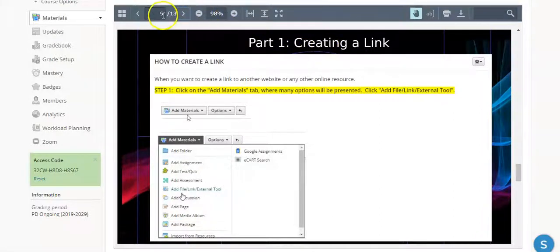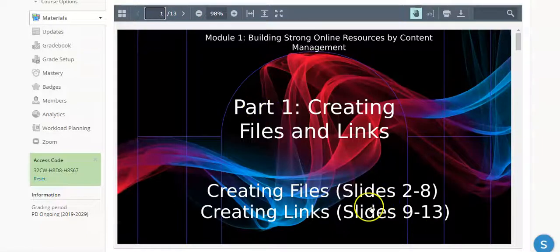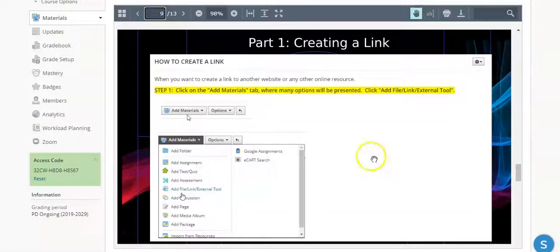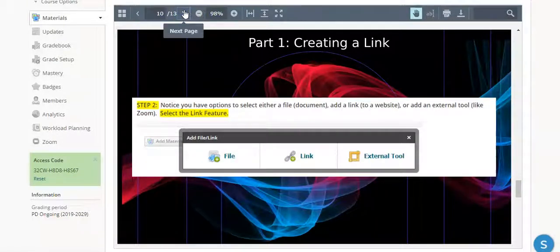And again, this is slide number 9. If you go back to the first slide for a second, you would see that, okay, well, I want to look at a link and go straight to number 9. So that's what we're going to do. It's the same thing as before. Again, I encourage you, if you want to pause and just look at these things, but it's the slides that I'm going to show to you because I did take a lot of time working on this stuff for them. So again, we're creating a link now.